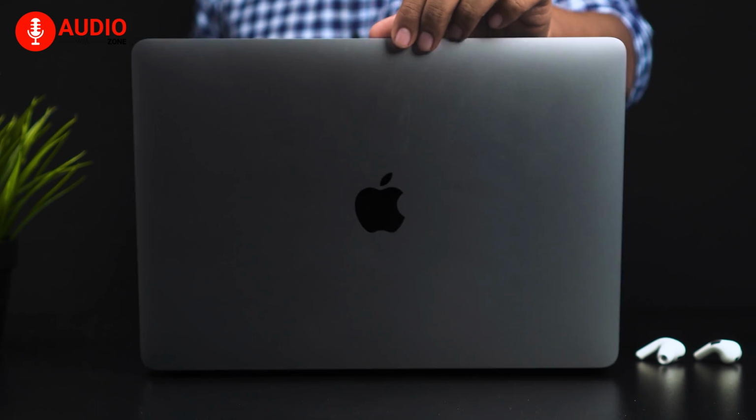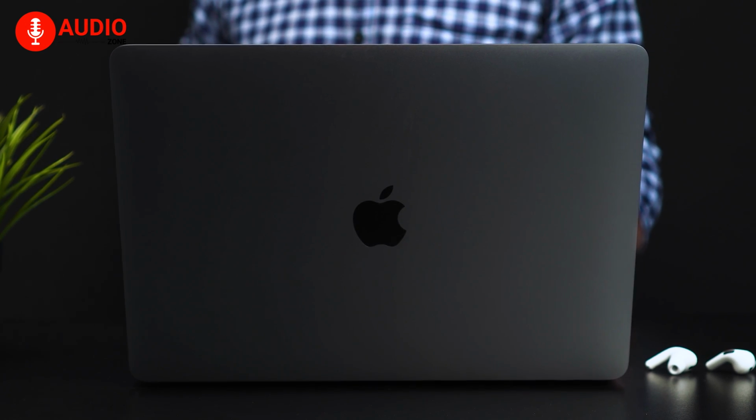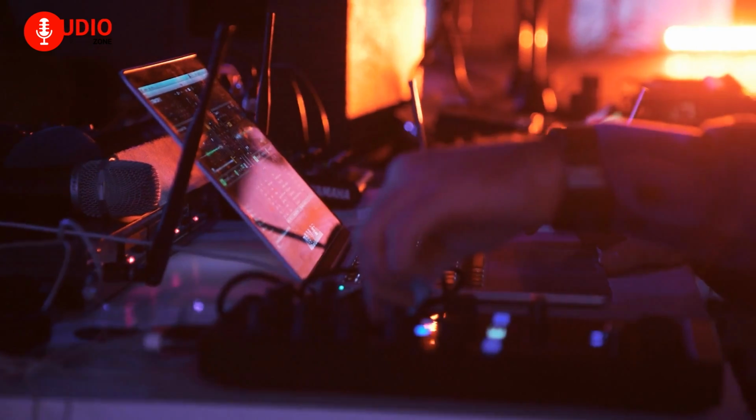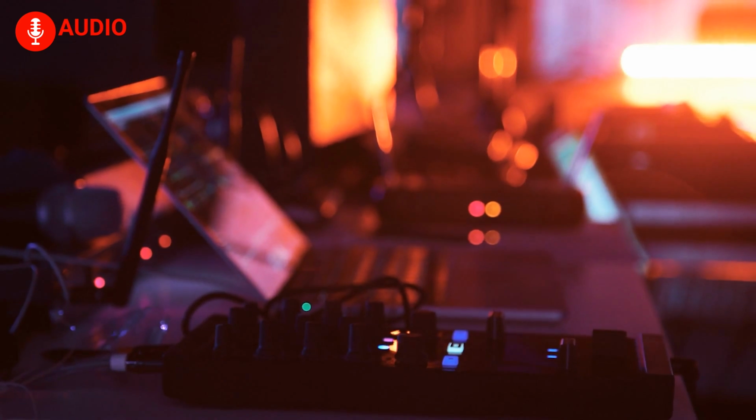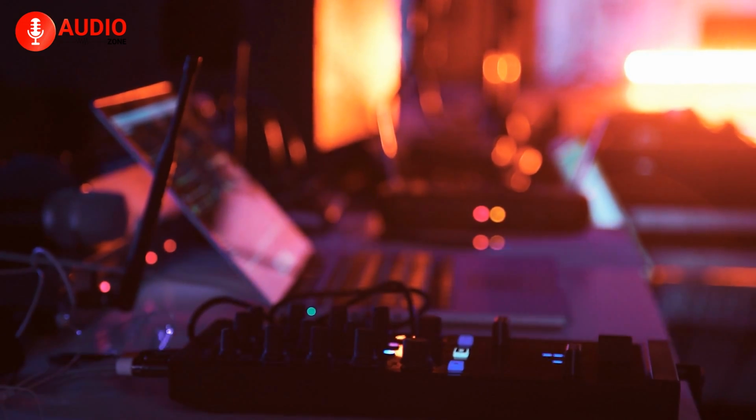Now, let's jump into the Apple ecosystem. And for our 4th best laptop, we have the MacBook Air M1. The thinnest, lightest, and the most affordable laptop you can get for music production from the MacBook lineup. There was a time when being a serious music maker meant you should settle for no less than a MacBook Pro, considering the processing power and RAM intensity requirements.